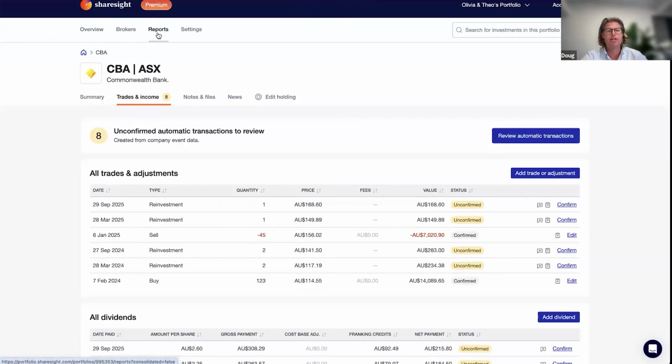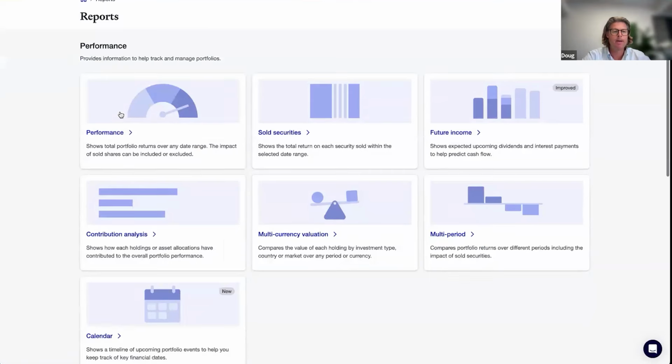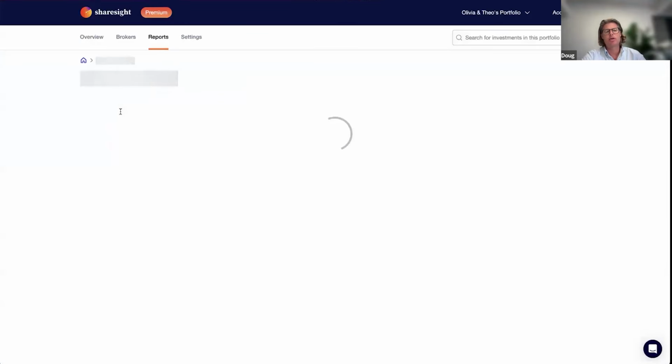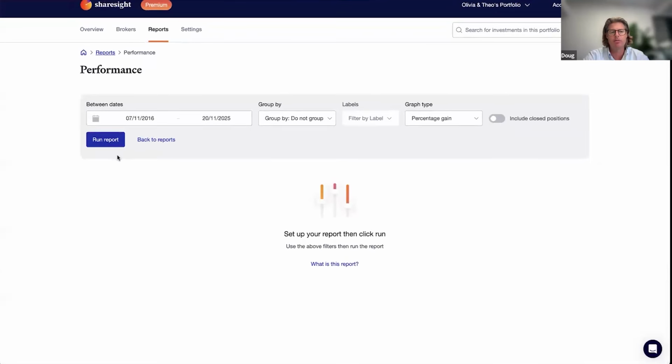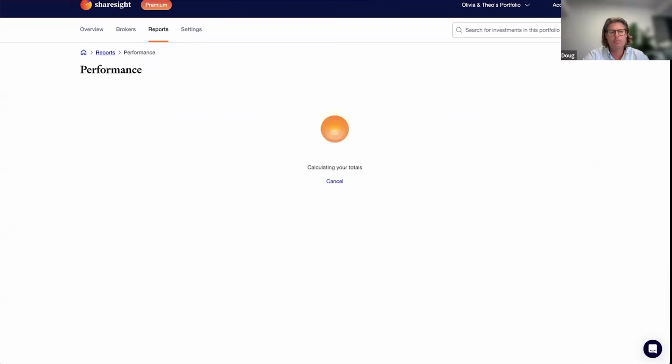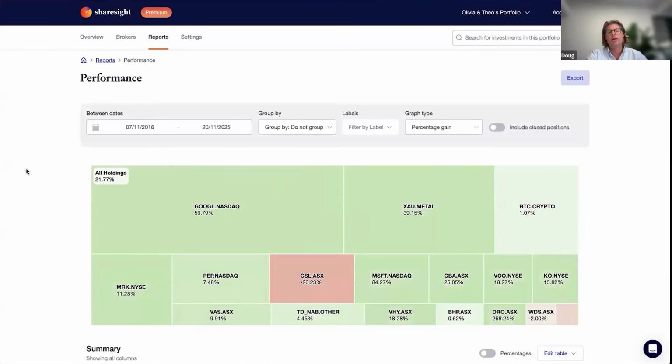All right, so back to the performance report. Like I showed with the export of the taxable income report, if you want to get a handle and eyeball all your dividends in one place, another way to do that is on the performance report. What's interesting that's happened at Sharesight is that our homepage, the overview page where we started this demonstration, has become really feature rich, and it does most of what investors need. As you log in, you want to check your portfolio, do some stack ranking, change the benchmark, whatever. That page has outpaced the performance report.